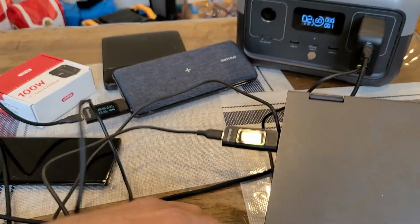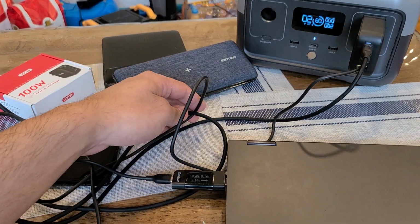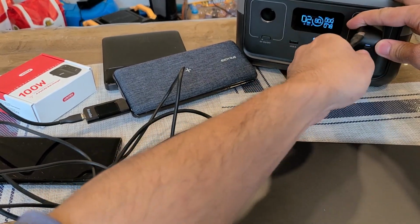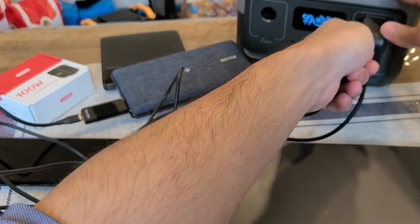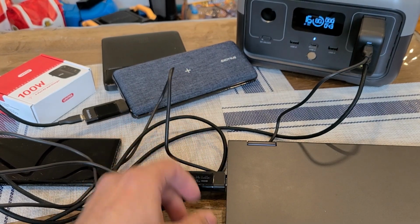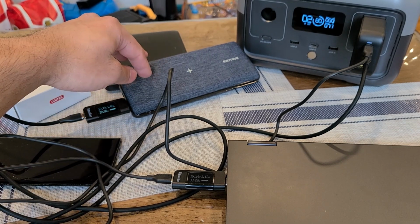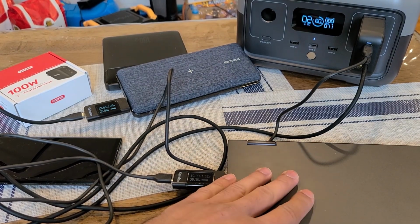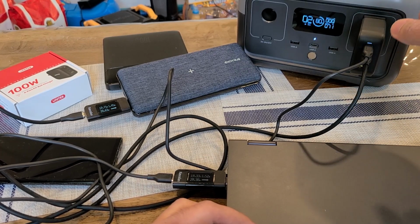And so if I change the ports real quick, my Lenovo laptop will begin to fast charge. So let me just go do that right now. So do this, that, and do this. There we go. And so my Lenovo laptop is going to be charging from C1, and the Exciters power bank is going to be charging from C2. And so yeah, as you can see, the Exciters power bank is charging at about 30 watts, and my Lenovo laptop is actually fast charging at 30 watts because it's able to use 65 watts from C1 right now.